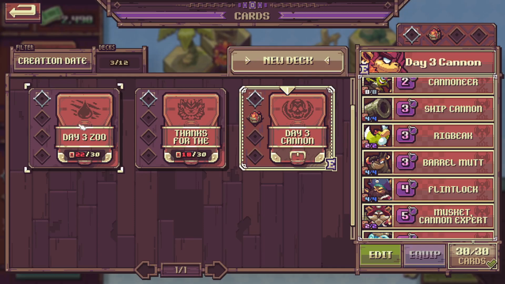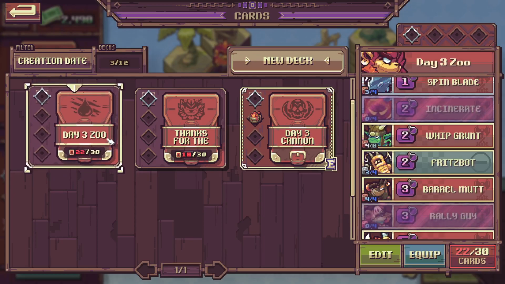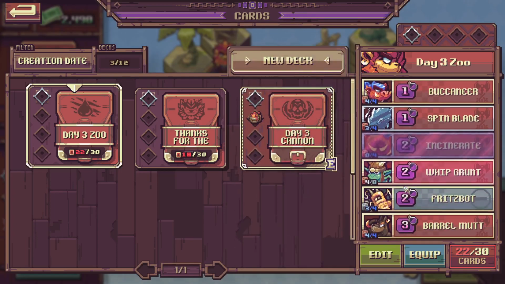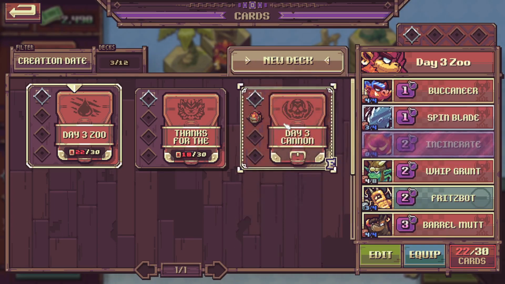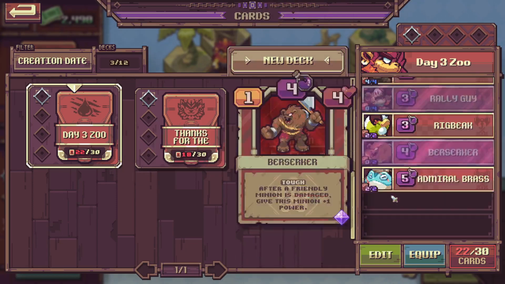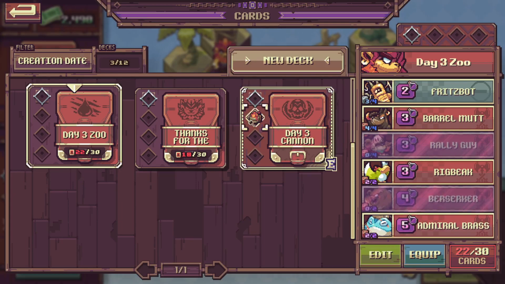One thing I'm noticing is, when I change my leveling tree, I see my day 3 zoo is at 22 out of 30. It does remember the cards that I don't own. It still has them in there. Okay, that's good. So I don't know why day 3 cannon was so angry when I made it and it had like 20 out of 30. I don't know what I did wrong there. Maybe I have to respec the leveling tree before I come back into the deck. I must have messed something up. I'll look at the video, see what I did wrong. But never mind. Disregard what I was about to say.